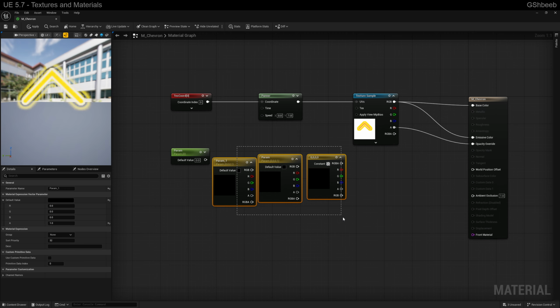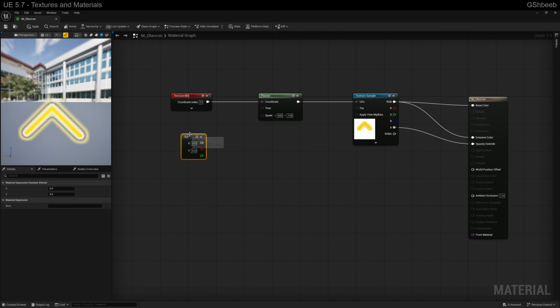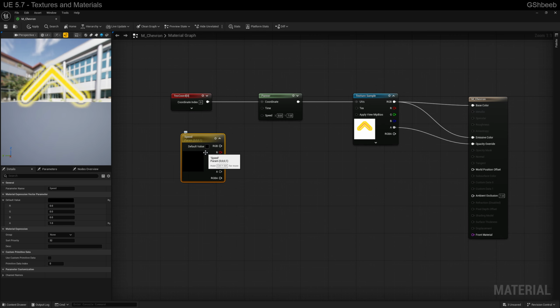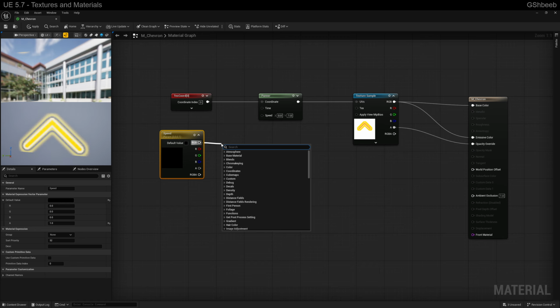I only need the one value for speed here, but speed is a 2-variable value. So to be able to get that out, I'm going to create a 2-vector, and I'm going to convert it to a parameter, and I'm just going to call it speed. And you'll notice that it automatically generated a 3-variable parameter with alpha. So I really have the RGB, which is too much, and I can't plug in red and green into this at the same time. So I have to do something where I mask out my values.